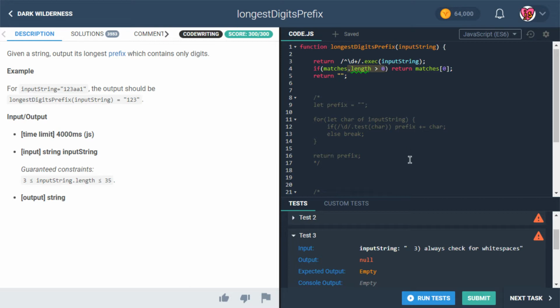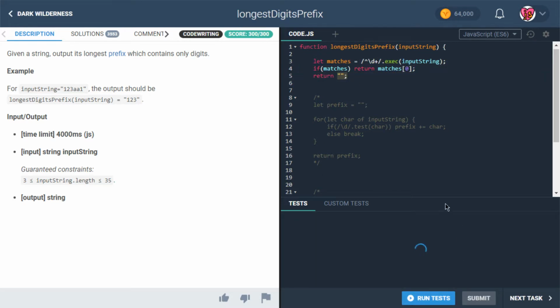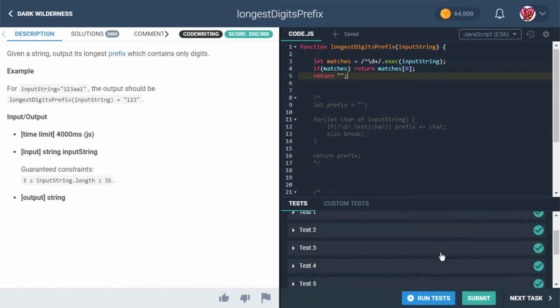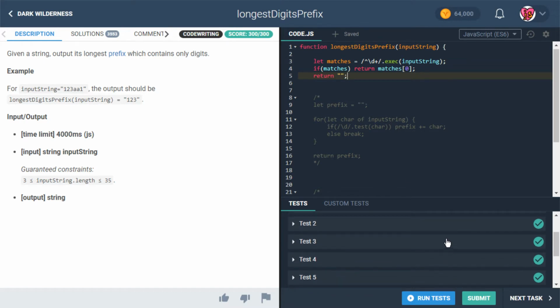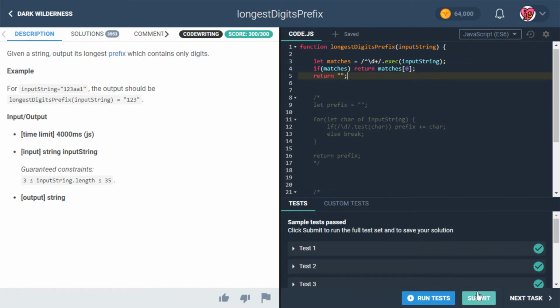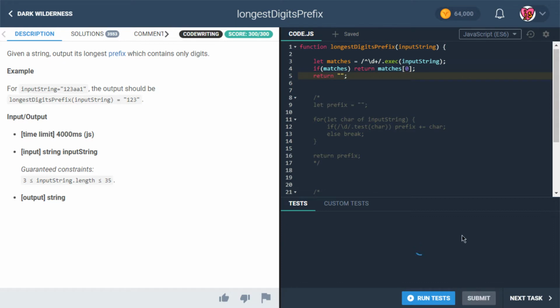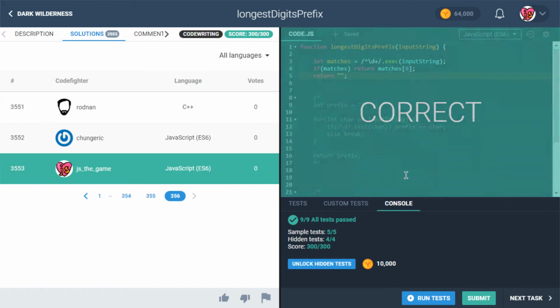What we can say is if matches, if it even exists, right? So if it exists, then that means there must be some stuff in there. It must have a length of at least 1, so this is fine. If it doesn't exist, well, return an empty string. That's kind of what we're looking for there. Okay, great. So that's passing the non-hidden test. Is it passing the hidden test? Let's find out. So we'll give that a run, and there we go.